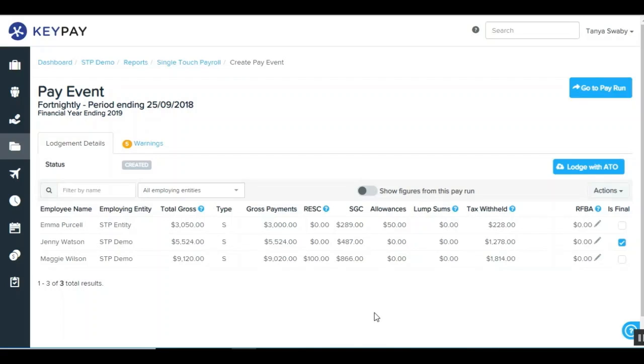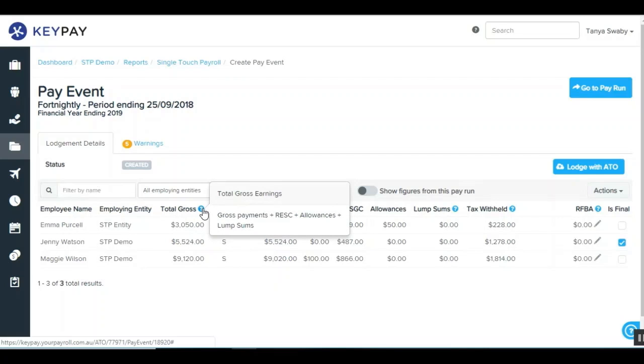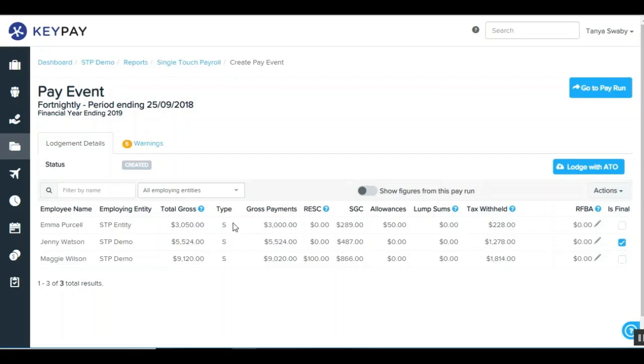Now just run through some of the details of the employee's data that's going to be included in this pay event. So you have the employee's name and the employing entity. You've got the total gross, which is inclusive of any gross payments, RESC, allowances and lump sums. You have the type of payment. So you can see here, this one is salary and wages. This is the gross payments.